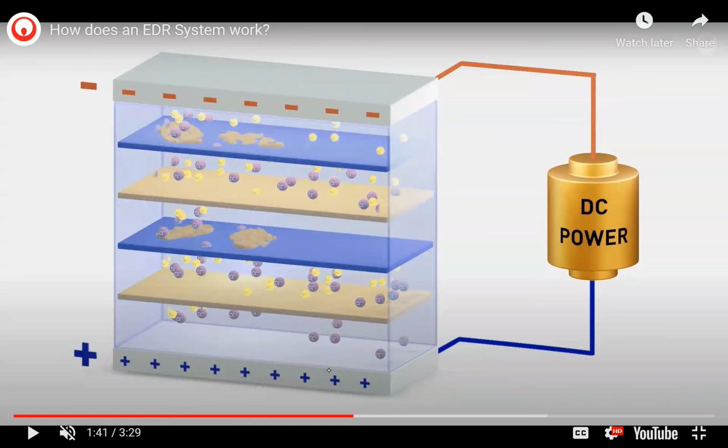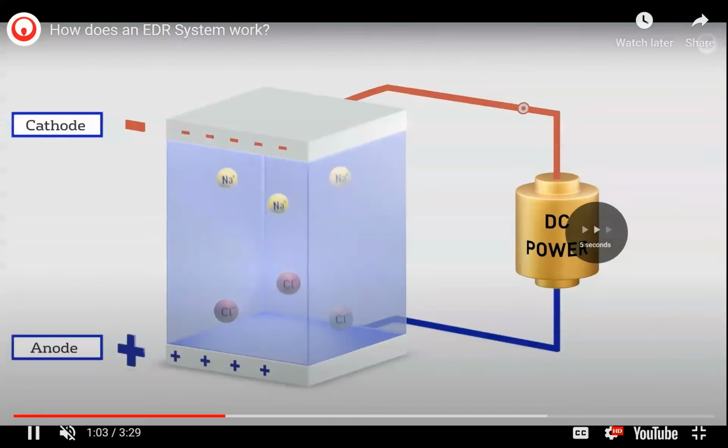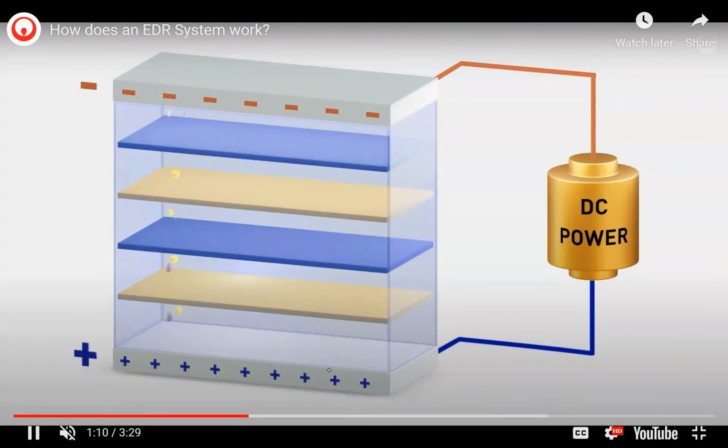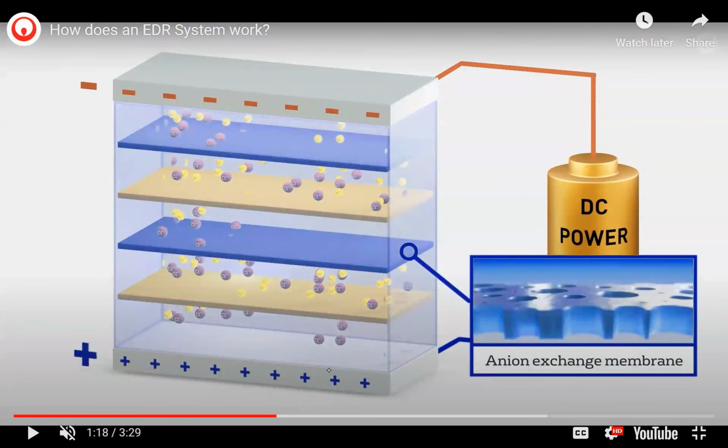In the first chamber, the concentrated solution is coming, and through the blue you can see Cl minus is passing. That is clear, right? This blue color is the anion exchange membrane. In all the blue colored surfaces, two surfaces are there in blue color, you can see Cl minus is passing.